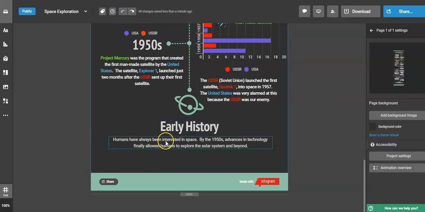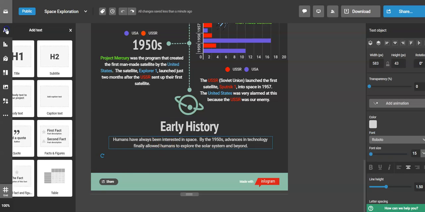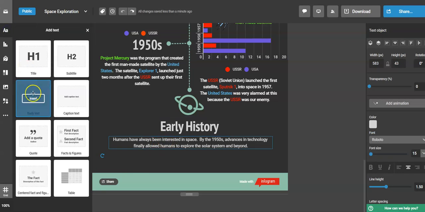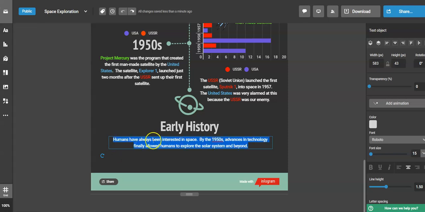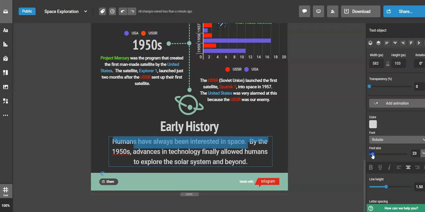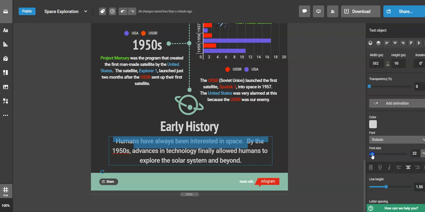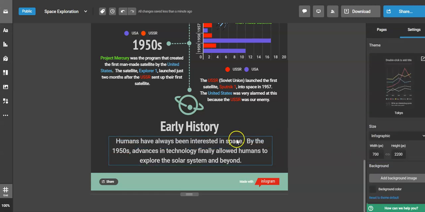I added a little blurb here, and this one, again, was more text, and so I probably grabbed one of these guys. The nice thing about the text is that if you grab any one of these and you don't like the size, even these H1, H2s that are bigger, then all you have to do is just double-click and highlight it, and you can change. This is a 15 now. I can make it as big as I want. So however big you want to make it, just do that. I have it centered here. I could bold it if I wanted to. So again, I could change the color. A lot of different options there. In fact, I kind of like it big like that, so we'll keep it like that.